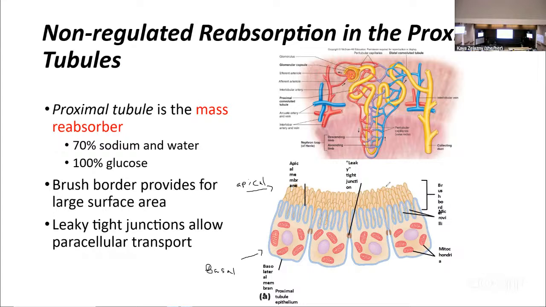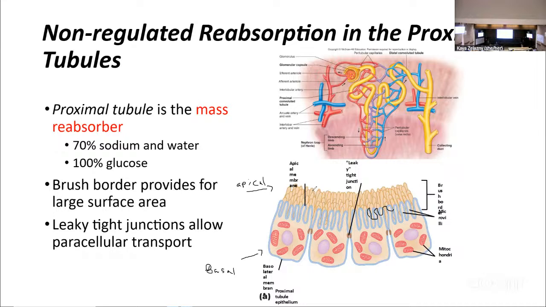You'll notice that this apical membrane here, we have this brush border. So literally it looks like a brush, right? See how squiggly it is, all these bristles, right? This means we have a really large surface area for things to come into contact with that apical membrane. They have to come into contact with the apical membrane in order to cross the cell to get back to the blood so that they're fully reabsorbed.